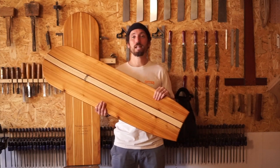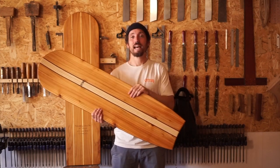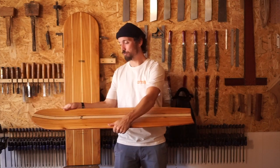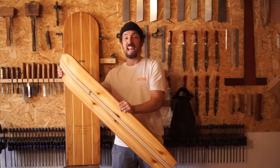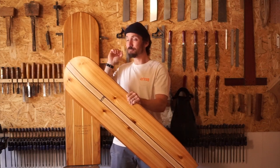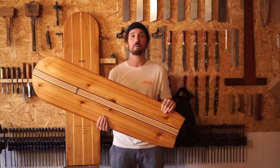I've been riding my performance bellyboard for over seven years and I love the way that with that extra little bit of width as I kick into a wave, I can really pull on the outside rail to engage the inside rail, pull my body up onto the board, and fly along a high line faster than anything else I've ever been on.